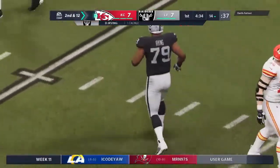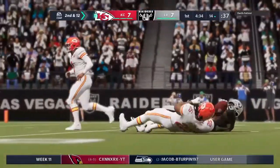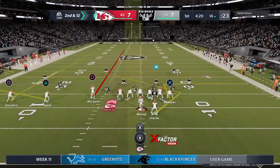Yeah, you definitely have to have a short memory to play in the NFL. You got to remember what you did wrong so you don't repeat it. But you can't dwell on it because then you will repeat it, and that's what you don't want to do. 14-yard line. First play of the drive goes the wrong way. Here's 2nd and 12.